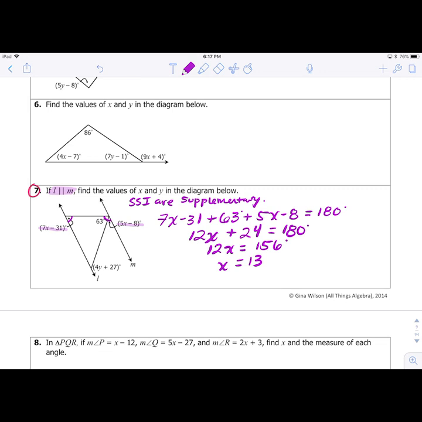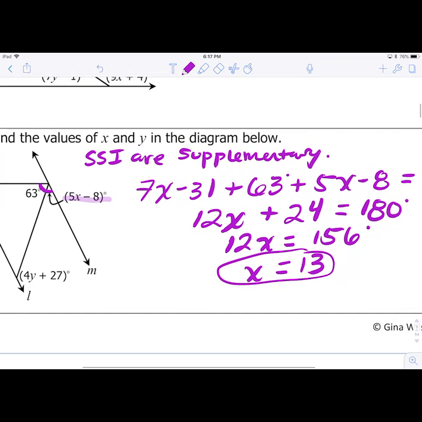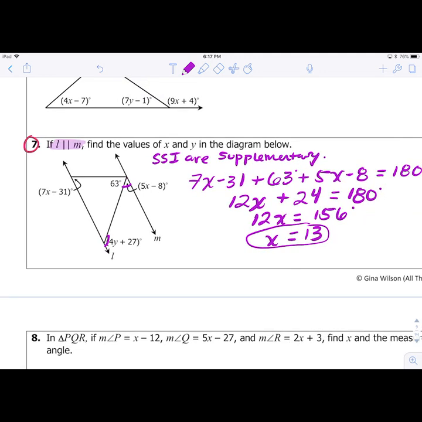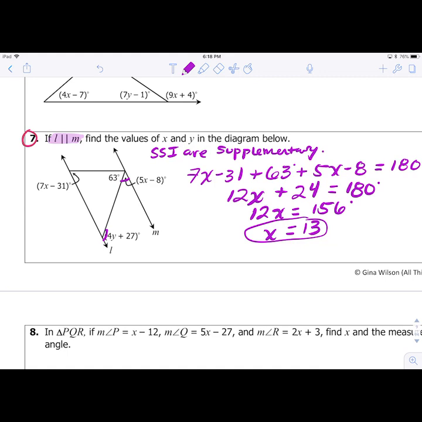Let's examine here now. So we know what x is equal to. We want to know what y is equal to. This angle right here is y. Or sorry, it has a y in it. And let me erase all this other crap. And we know that it is alternate interior to these lines as well. So we know that if we set them equal to, no, we cannot set them equal to each other. We say that if we add these two together, because they are same side interior, if we add them together, we will get 180 degrees.